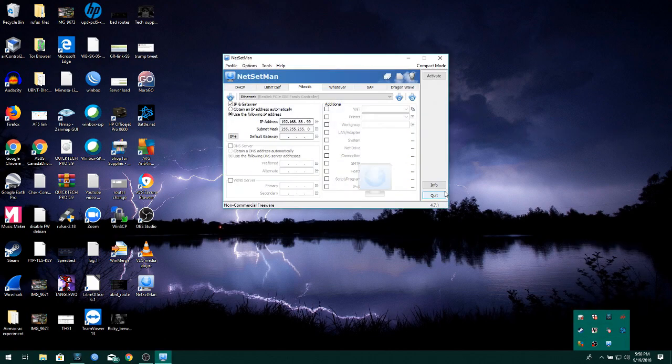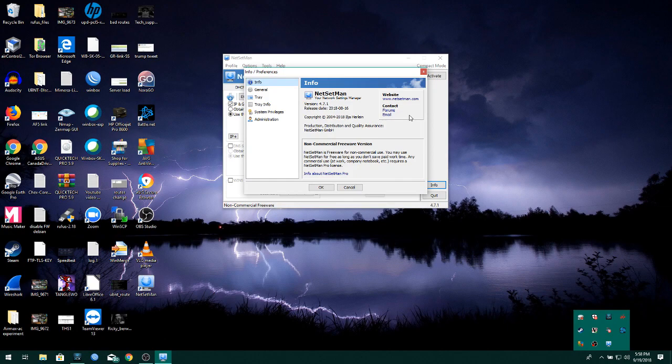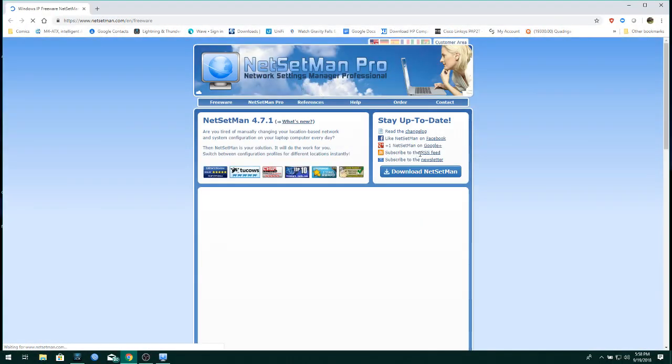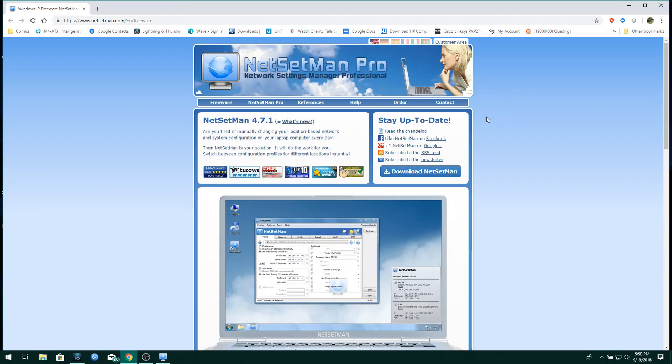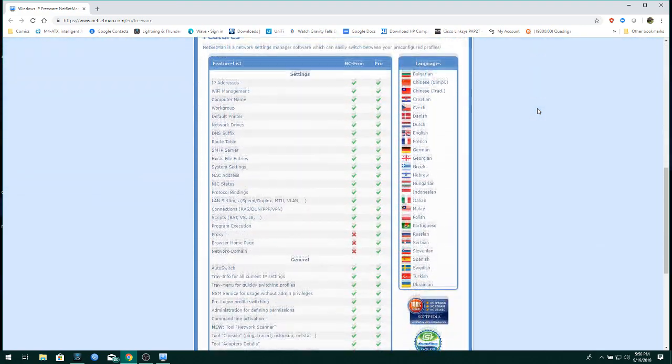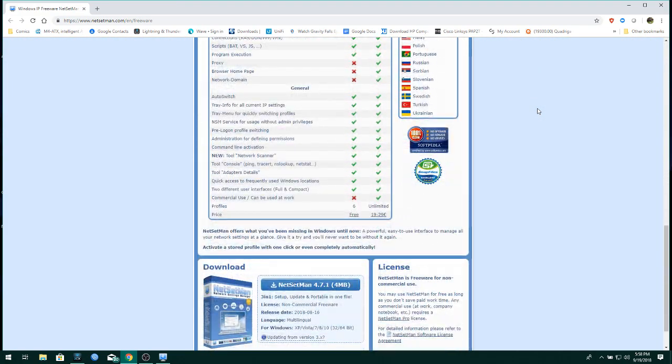And we'll go back into this just for a second here, and I'm going to go to the website and actually show you. Okay, so we're going to go to netsetman.com. You can see it right here. These guys are great. Again, it's a reasonable price for a really nice piece of software. Ta-da! If you don't see this page and it takes you to some weird, kinky, Japanese, tentacle-pouring site, you've gone to the wrong page. If you see this beautiful website right here, this is where you've got your Netsetman. Okay? Very, very handy. It does so much for you.